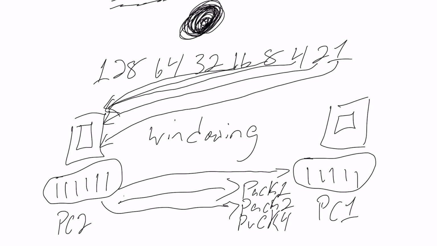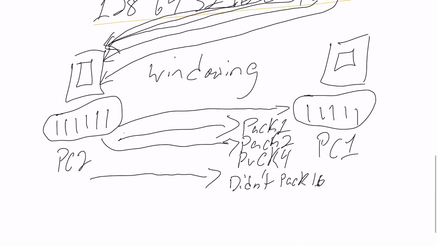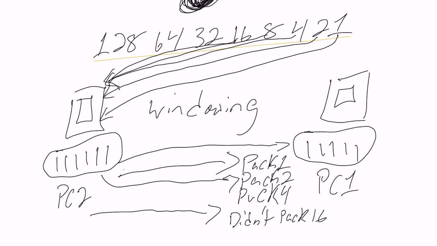And in the event that a problem happens in between, let's say PC2 says, hey, I didn't receive packet 16. He's going to stop the process, and once he stops the process, he's going to start over again. He's going to send all of these packets again, so that PC2 won't miss out on anything.